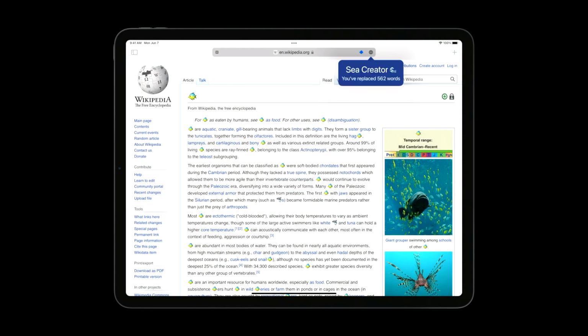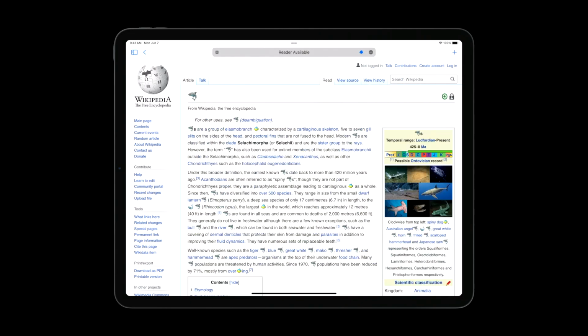And just like that, it swapped in all these fish emoji on the page, which is just how I like to read it. It's also opened this pop-up showing me a running total of just how many words I've replaced so far. But it's not just this one page. I gave CCreator permission to work across this website as a whole. So as I navigate to other pages, CCreator is still working for me and gives me emoji here as well. I don't need to go out of my way to open the extension again once I've started using it.